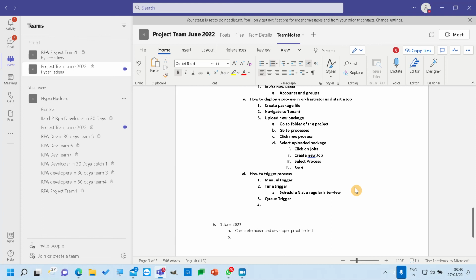So you're telling that we can schedule it at a regular interval, like every one day or every five minutes or every ten minutes, on a time trigger. So what is queue trigger? Based on the queue, we need to execute.